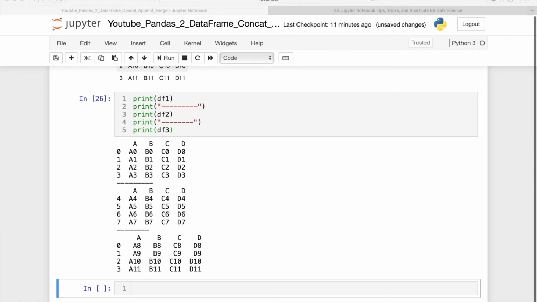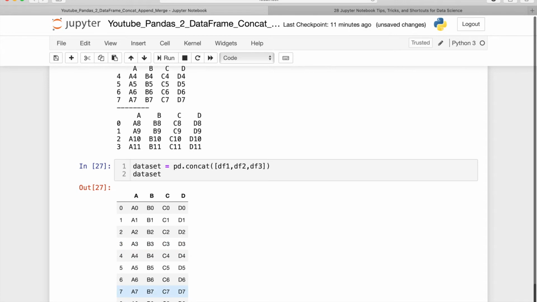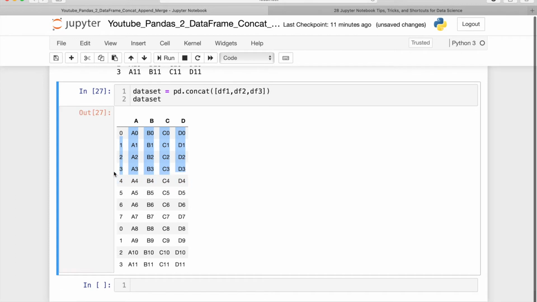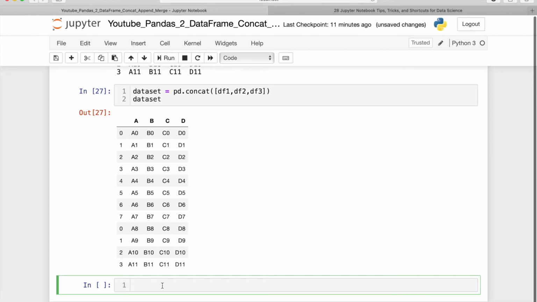Now we are going to concatenate all three. So when you concatenate, what happens? This part is for data frame 1, this part is data frame 2, and the index is repeating because data frame 3 has the same index. But if you see here, we have a confusion. Our index is repeating, because they maintain the same index that the original data frame has. I don't want that. I want to create a new index starting from 0.